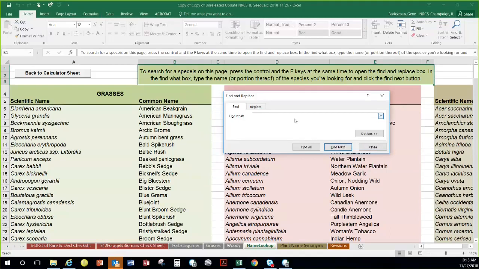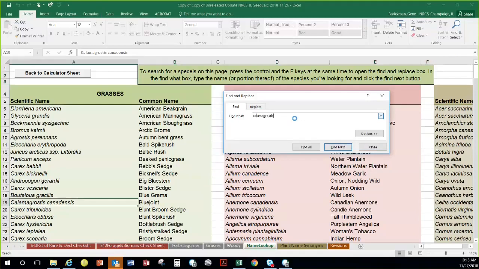I'm going to put in Calamagrostis, find next, and it came down here, found it, and it's blue joint. So maybe in the past it was Canada blue joint, and they're not finding it.